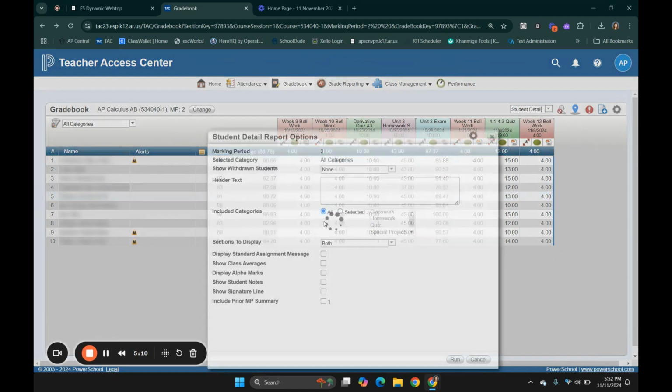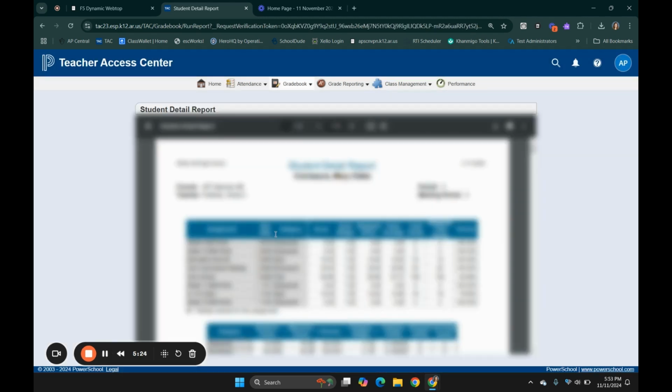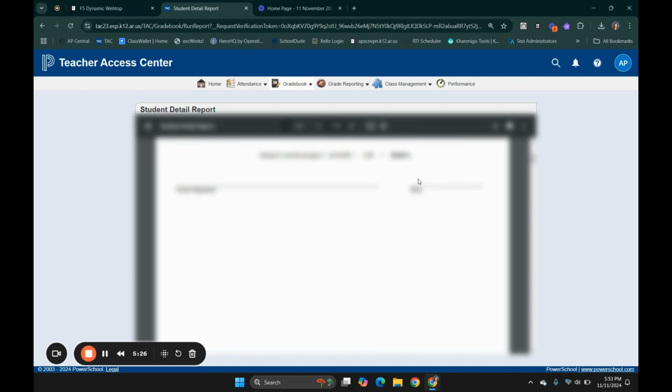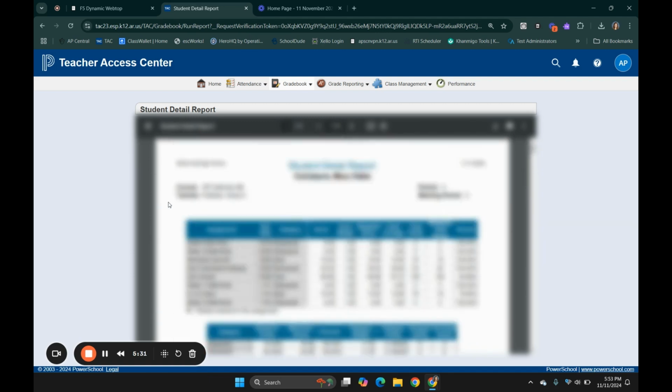And we have already gone over the student detail, but just to recap, you can put a header in there, make it look all nice and neat for parent-teacher conferences, do a show class average, do a signature line, press run, and when you press run, it will automatically produce a student grade report that you can hand out at parent-teacher conferences. So use these reports to your advantage and take some of the load off of your plate on having to figure out which students scored below the threshold, what the average of assignments are, who's missing an assignment. Use these features to help you.